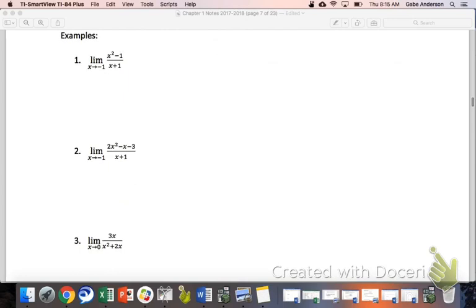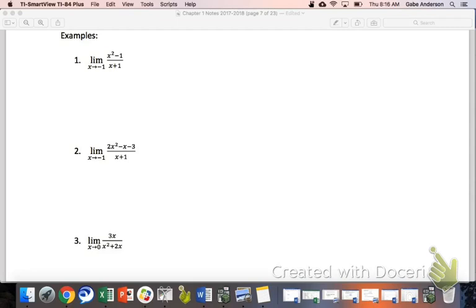Some examples here. Limit as x goes to -1 of x squared minus 1 over x plus 1. If you did directly substitute, if you said, you know what, I think this is well behaved, and you plug in the -1, what are you going to get? Undefined, right? You get divided by 0. And so then you got to turn to, maybe some of your algebra skills or maybe a newer skill that we'll learn later and ask yourself, what can I do to deal with this? And isn't the issue the x plus 1 in the denominator? Like if we could figure out a way to make that go away, then this would probably go all right. We'd be able to figure it out.